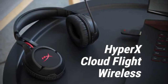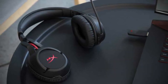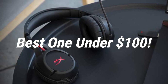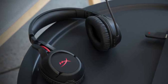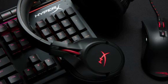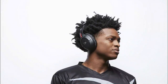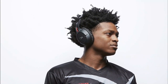At number 2 we have the HyperX CloudFlight Wireless. HyperX feature in many headset breakdowns thanks to their diverse range and affordable prices. The HyperX CloudFlights are considered one of the best wireless gaming headsets around the $100 category. The design is quite plain but represents the HyperX brand with the classic black and red accented color scheme. Comfort is quite impressive with memory foam featuring in the ear cups, and the headset feels very robust with enough adjustment for even the biggest of heads. The sound quality is good and the headset performed well in games, making it easy to hear subtle enemy noise.